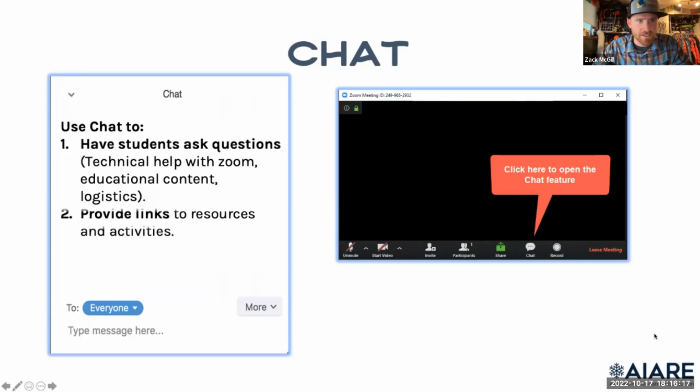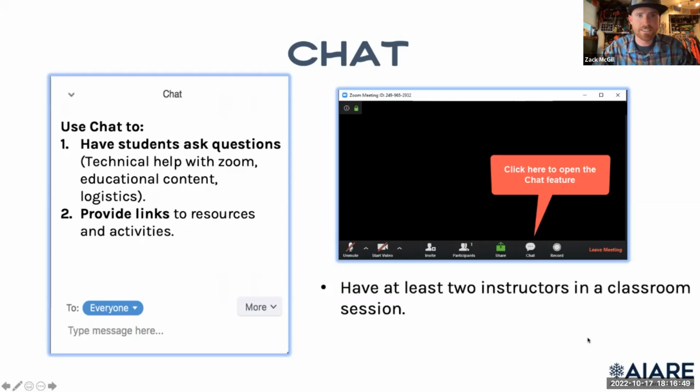Another thing, you can provide links to resources and activities in the chat. There's a lot of times, or tonight even, when we're going to be using breakout rooms. So I'll put a link for the breakout room activity into the chat, and then people can just click on it, already have it open, have all the instructions before they break out and launch into the breakout room. But also articles and photos and other things you can just put in there as well, which is really nice.